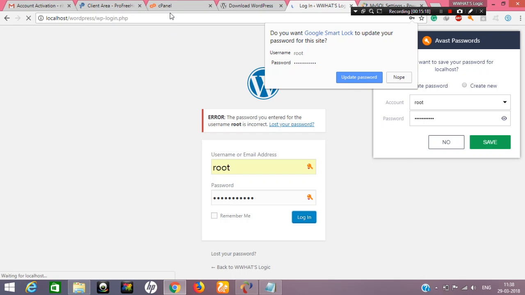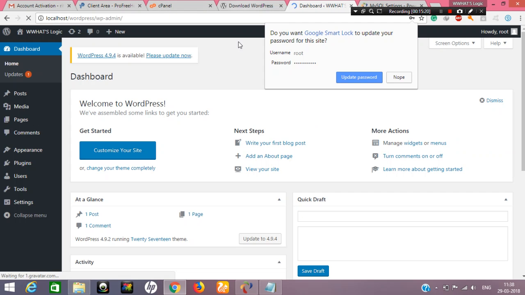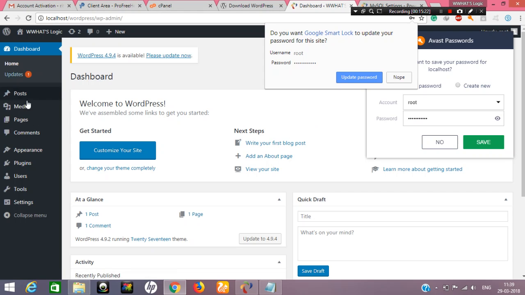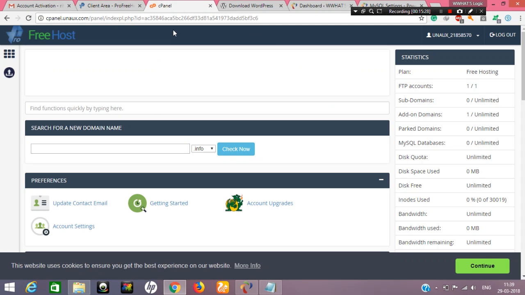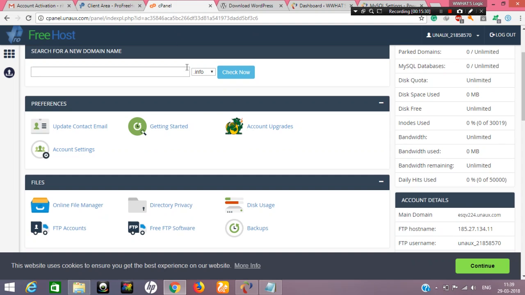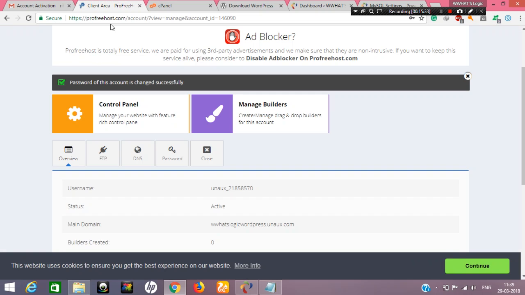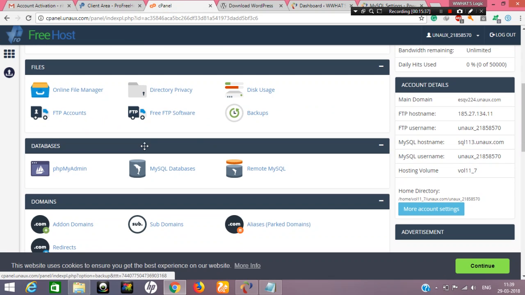So now friends, actually we have logged in to our server on my computer. And friends, we did it before we set it up on the server, the online server. So here it's cPanel, friends, and for our client, that's which is on our online server.